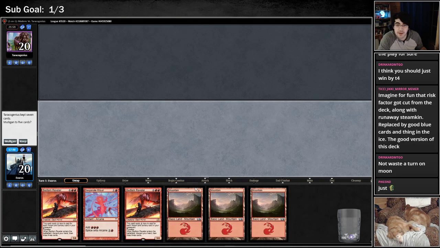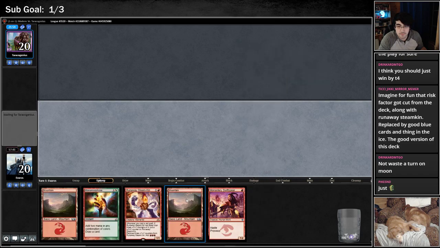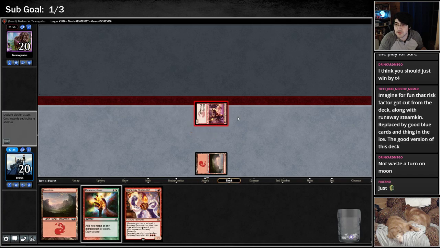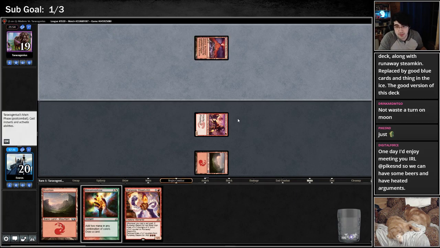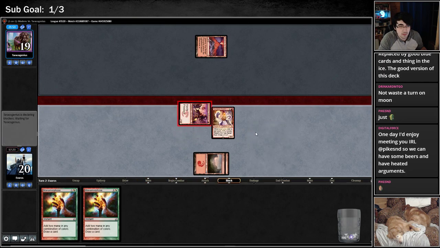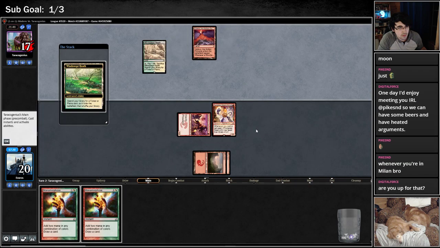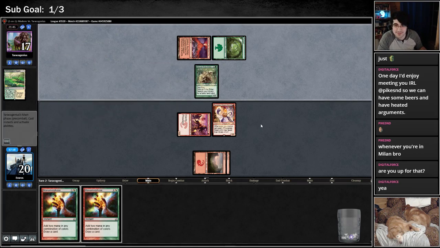These are bad. There we go. These are good. He also mulligans. That's good. I think I just play Steamkin next turn, and then try to go bananas the turn after. Just smork, yeah, just smork. And have heated arguments. You two always disagree on literally everything.